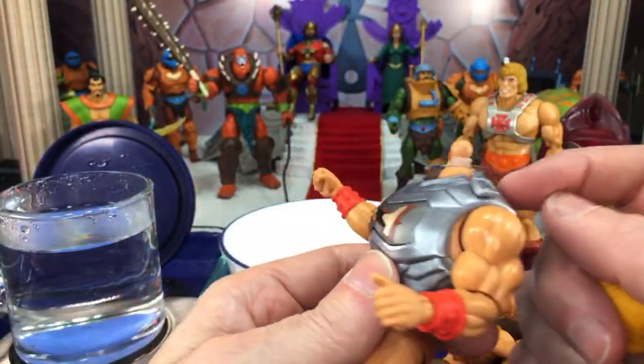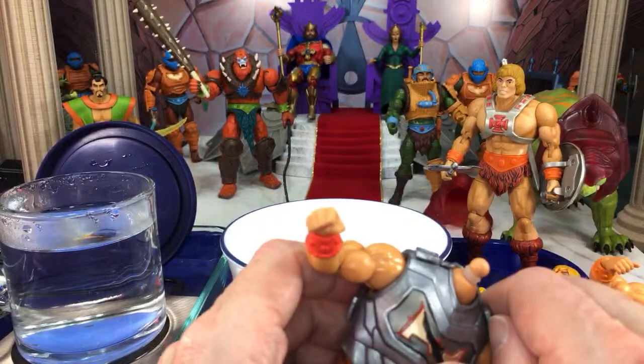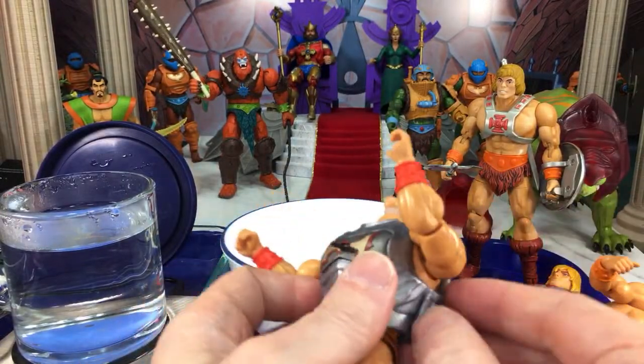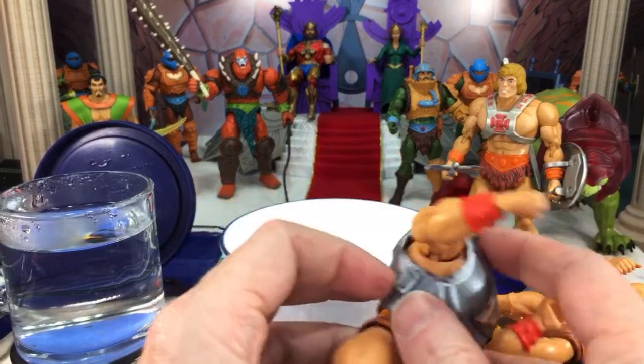But again, you're going to want to take and sand this. I'm not going to sand it because I don't want to destroy this yet. Maybe later, some other day. But not today.